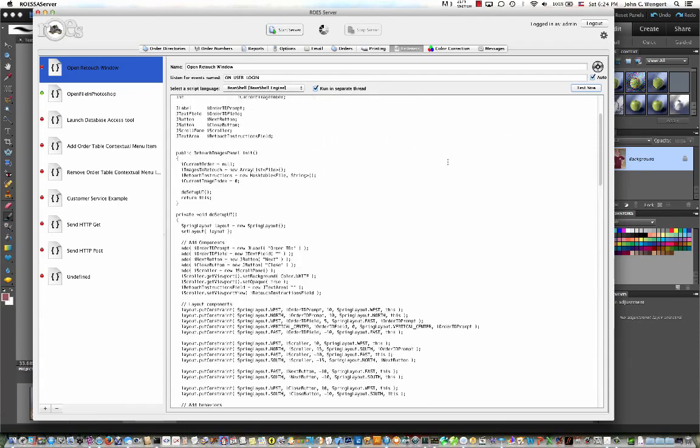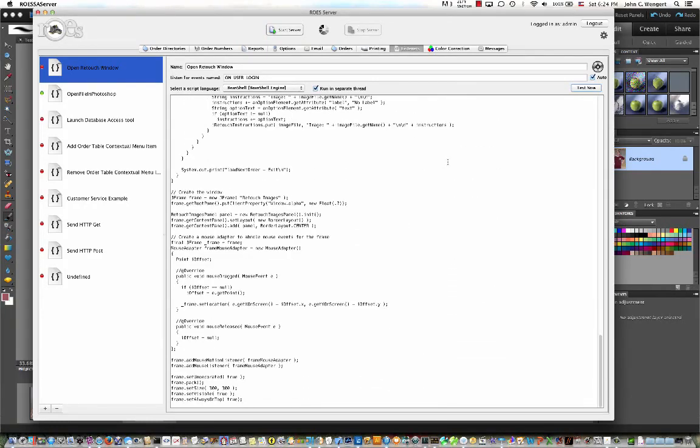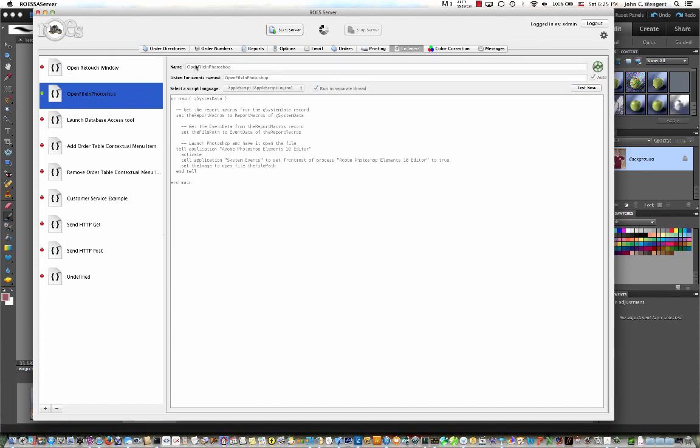But if we look at the code, it's still not a tremendous amount of code that's putting up that window, and all it's doing is getting the order that was placed into the list by the scripting agent, and then if there is anything there, when they hit the next button, they'll open that up in Photoshop. Well, it's kind of hard to get Photoshop to open up as a result of a Java command. So what this script actually does is it injects an event into the system, which triggers this open file in Photoshop, which is written in AppleScript. So this little piece here gets fired off from the other script.